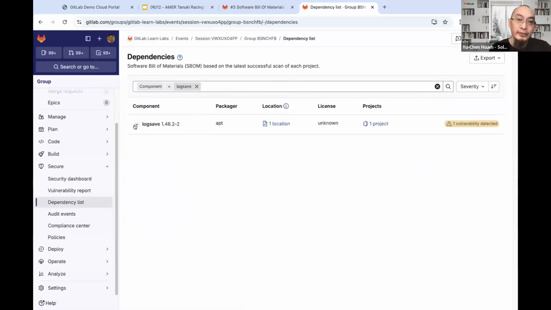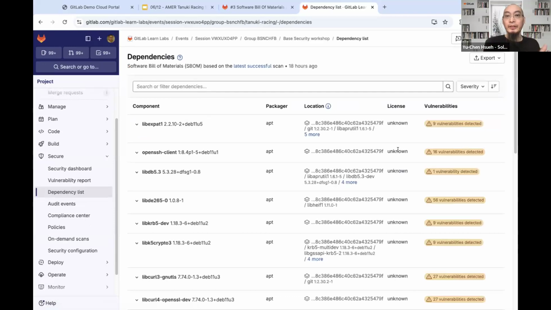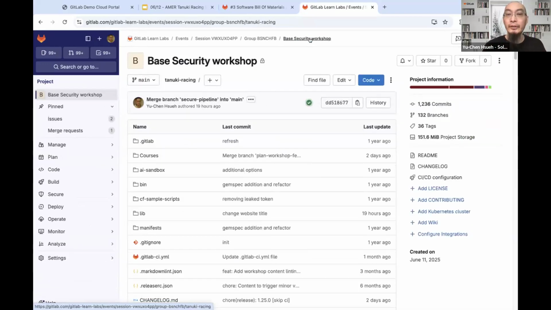And immediately I can see, yeah, it's got a high severity defect and it exists in a particular project. And I can click to that project. Guess what? It's the only one that we have within this group, right? So if you had more projects, this would definitely be nice for finding the needle in a haystack of where's log4j throughout my entire software stack, through all of my assets.